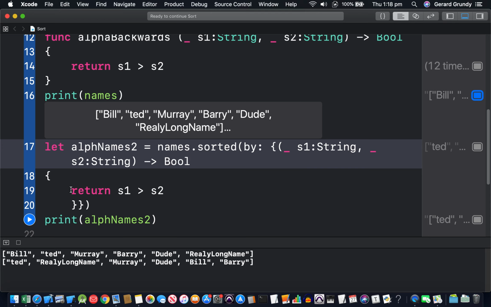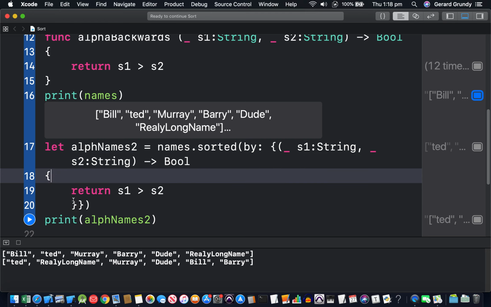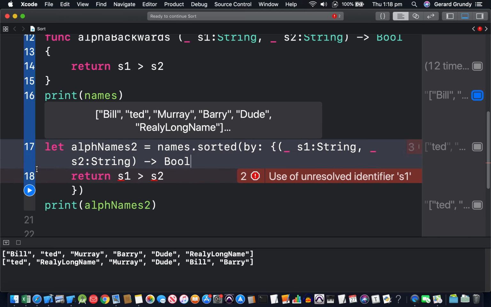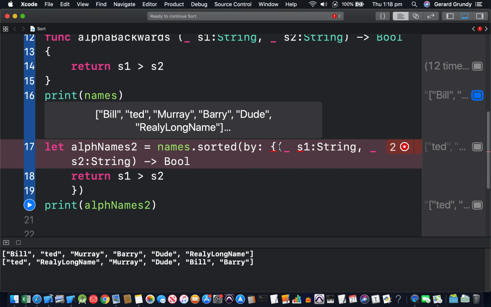Let's get rid of some of this stuff and get rid of the extra curly brackets in there. All right, looking good sort of so far. Let's get rid of that because that was for the function. Yeah, bool, sorted by.